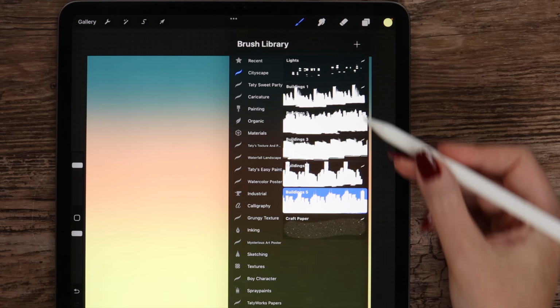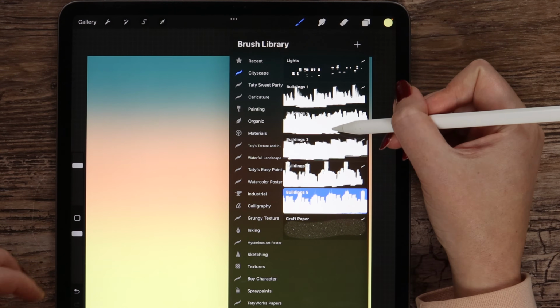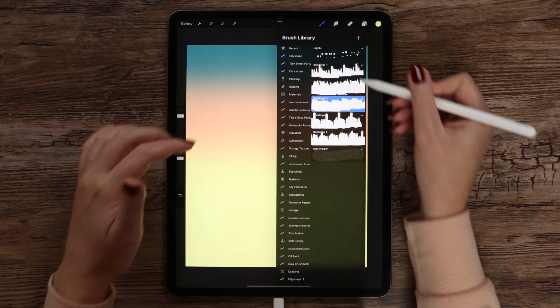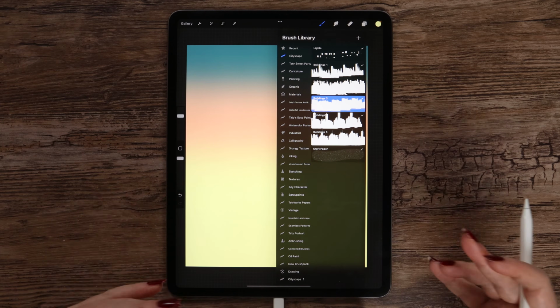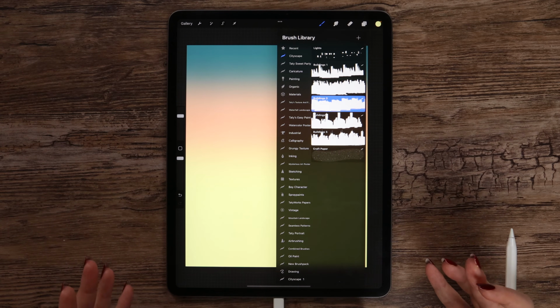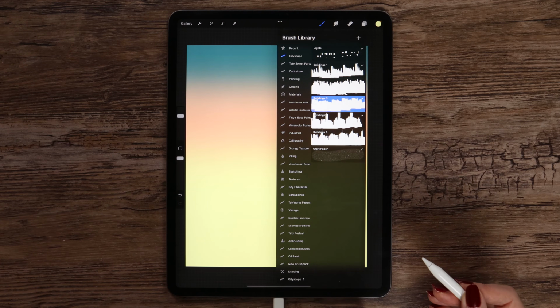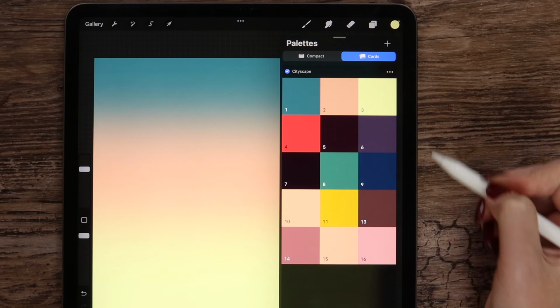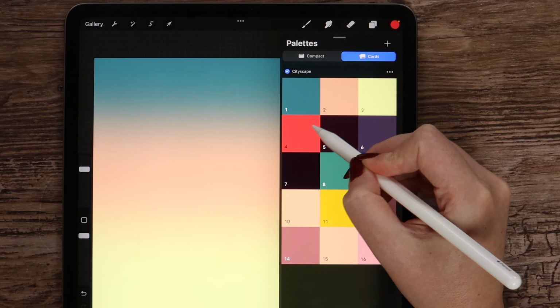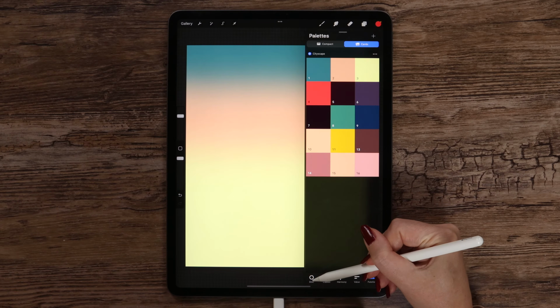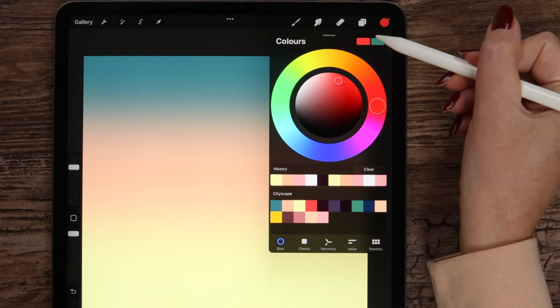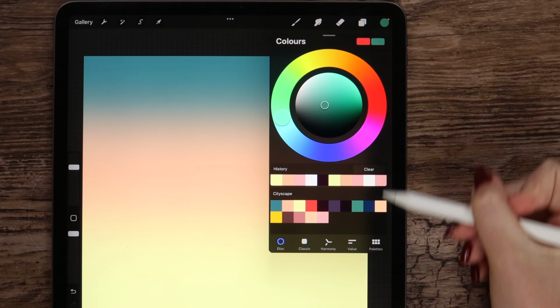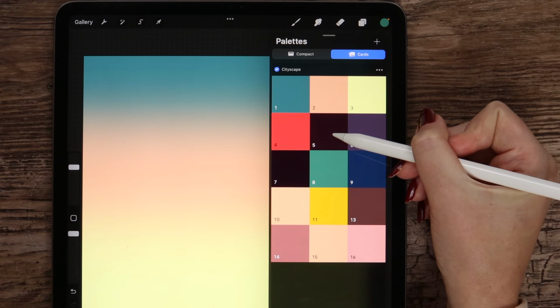Now let's open the brush set, and I will select this brush with buildings, number 3. All these brushes can be used both as dynamic brushes and as stamps, and they have a secondary color, so we need to select 2 colors. As the first color for this brush, I will pick color number 4. Now we need to go to the color disk and tap on the second color to select it. It will be number 5.